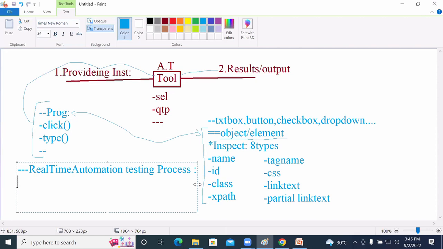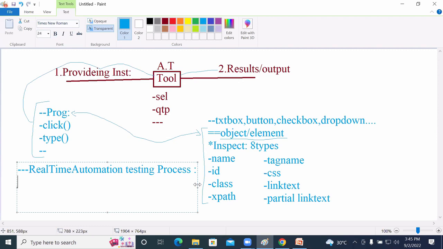Okay. What is the first question? When to start automation testing? What is the second question? What are the preconditions or prerequisites to start automation testing? What is the next one? How to decide the automation tool in the project. What is the last one? What are the drawbacks of manual testing?